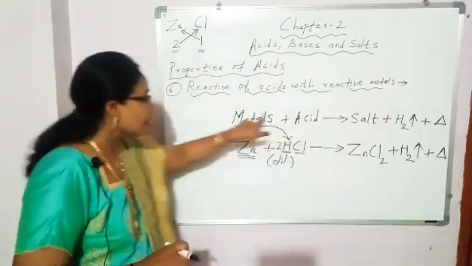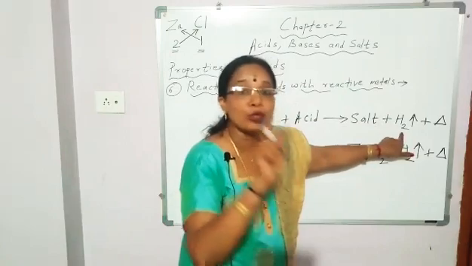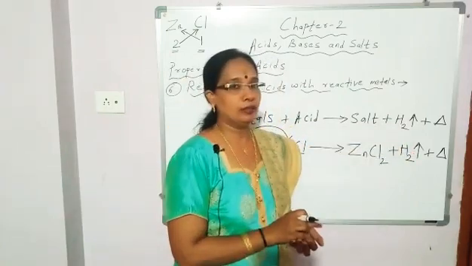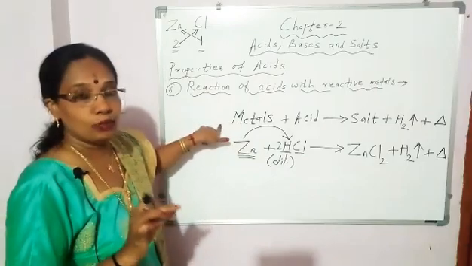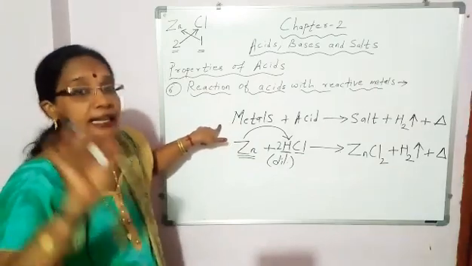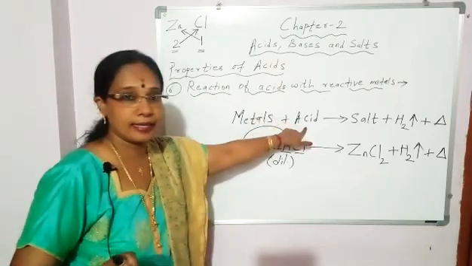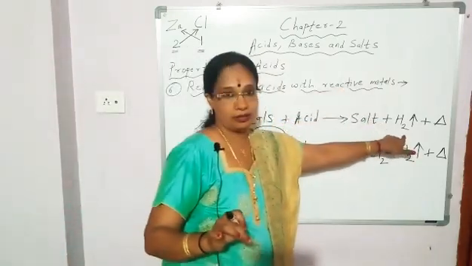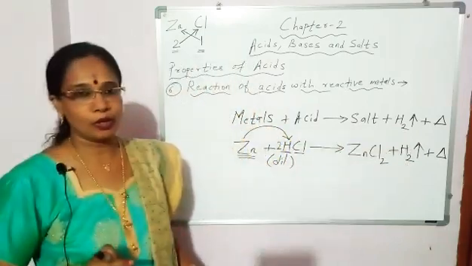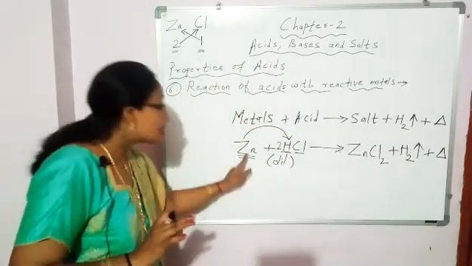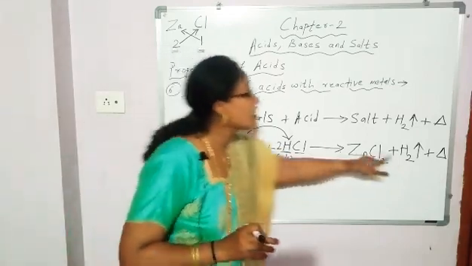So, when acid reacts with metals, which gas is evolved? Hydrogen gas is evolved. Based on this property, the question which is mostly asked is, when metals react with acid, which gas is evolved? Hydrogen gas is evolved. Or your question can be, zinc metal when added to hydrochloric acid, which gas is evolved?